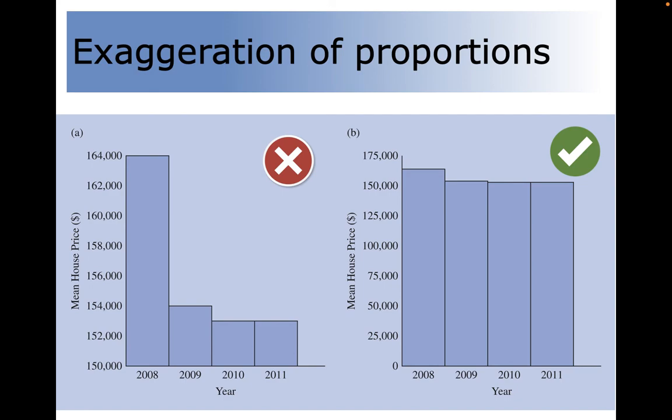Now, the graph on the right shows the same results, but in this case, the vertical axis starts at 0. What you can see is that the change in the average price does not look nearly so dramatic. So it's pretty interesting to note the differences between the two graphs. On the left side, it looks like a big drop in price. On the right side, not at all. So it's a good lesson that graphs can be manipulated to try to make a particular point.